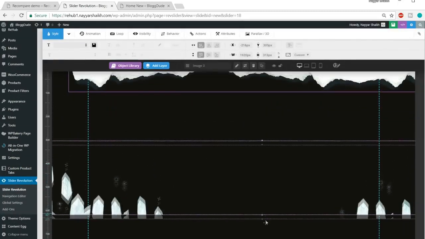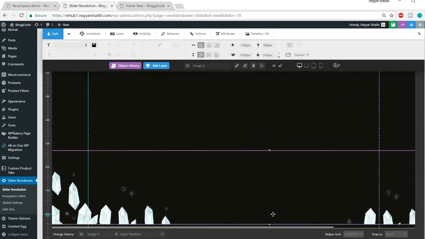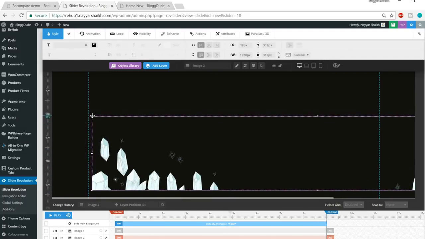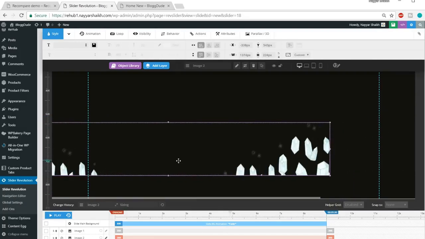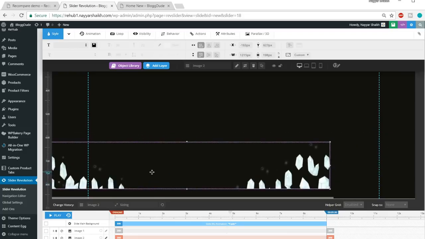Here it is. Let's drag it at the bottom. Let's decrease the size of this image, let's decrease the size more. Okay, let me use it. Fine.